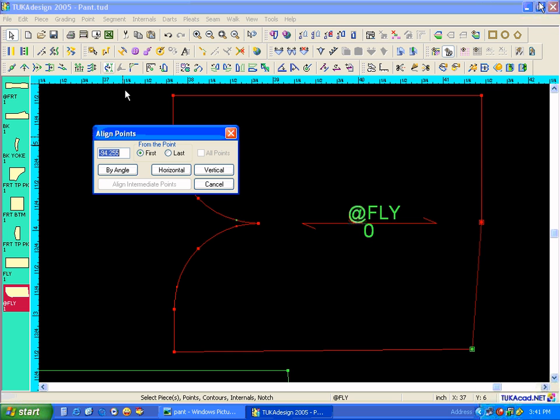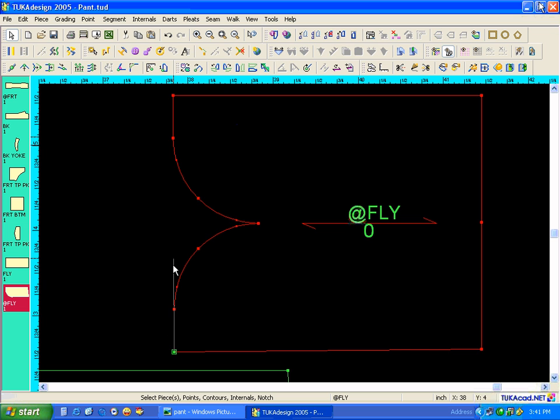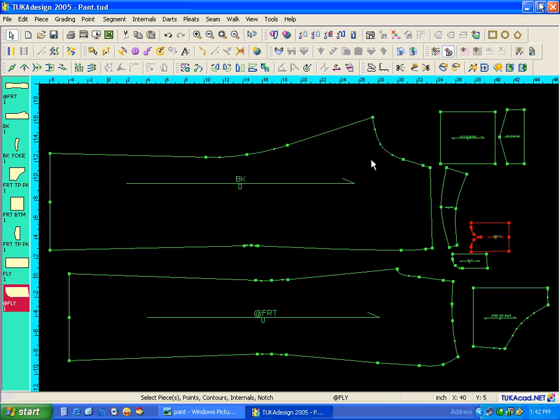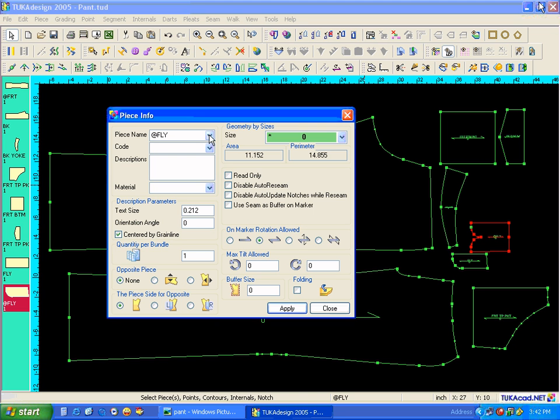So I select my points, click the Align Points tool, and align these points up vertically. And now I'm going to select all the points along the edge and extend this 1/4 of an inch. So we double click inside the piece and we'll call this the fly extension.